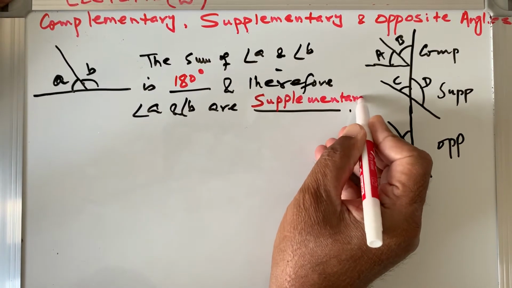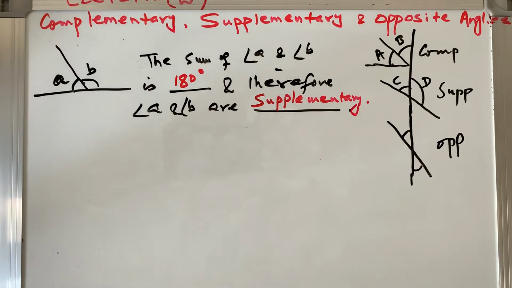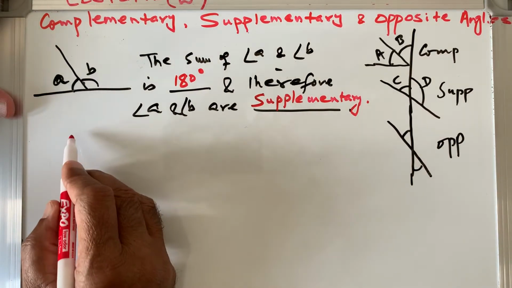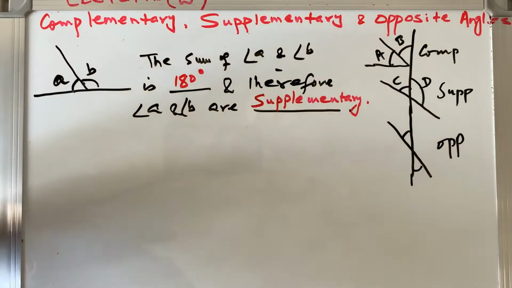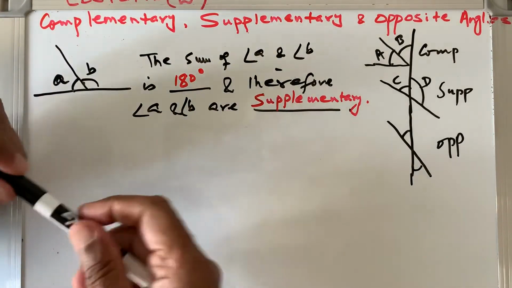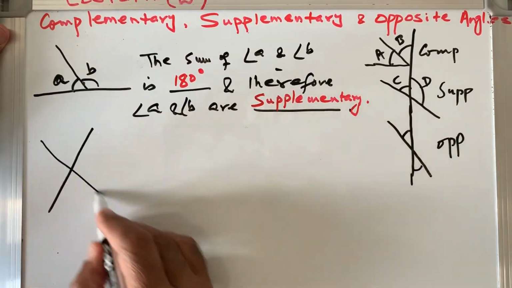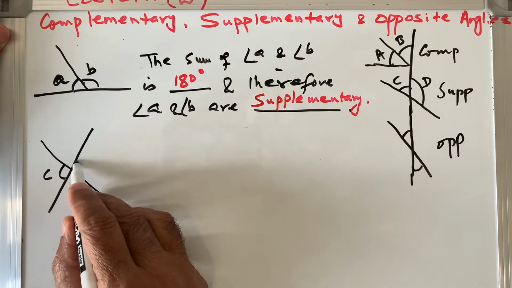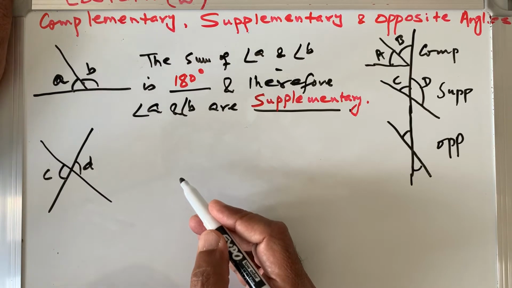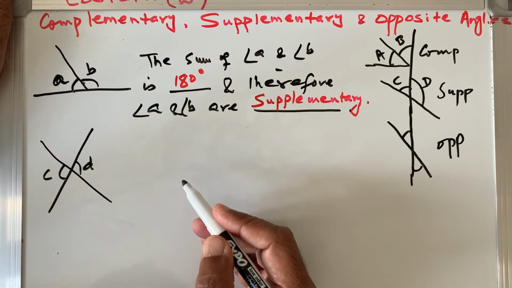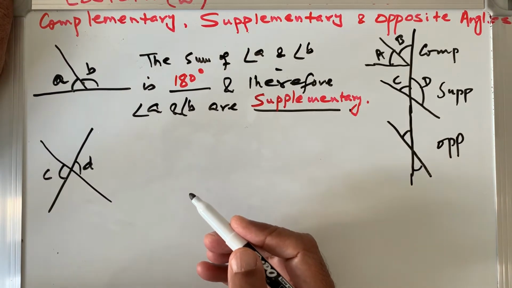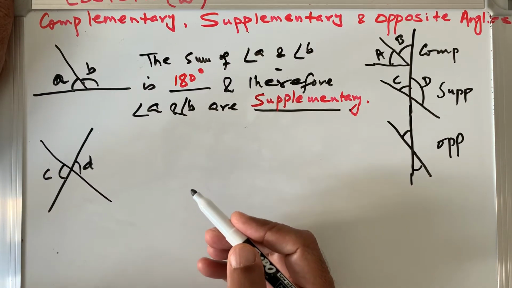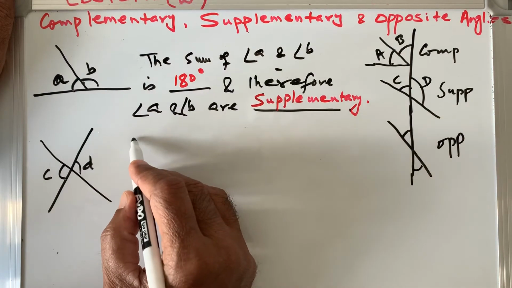Hope you understand. This type of question always comes as a fill in the blank type. These are actually oral, but if you remember the definition, you can do it easily. So let's see the other question. Let me try the black one. If we have something like this, and we have two angles formed, C and D, the statement for these two angles is: the measure of angle C and angle D is the same if angle C and D are opposite angles. We know that opposite angles are always equal.